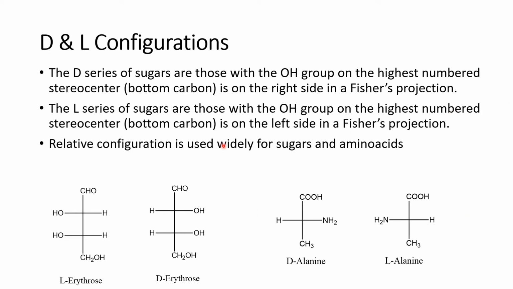So this is also called the relative configuration. Remember that this is also called the relative configuration, or DL configuration. Okay, so this is the first nomenclature which was given to compounds, with the structure of glyceraldehyde taken as the arbitrary compound, or the reference. If the functional group is on the right side, it is called D. If the functional group is on the left side, it is called L. So this is the nomenclature which they have given.